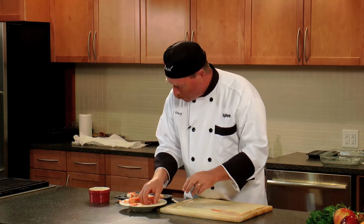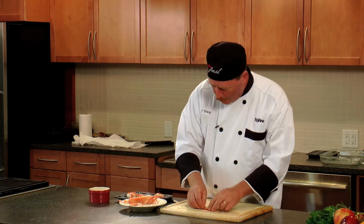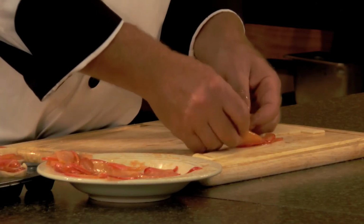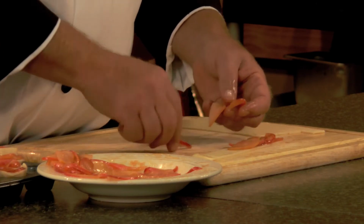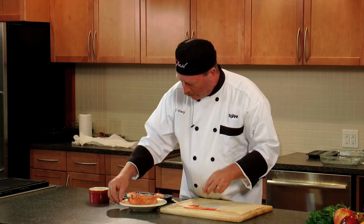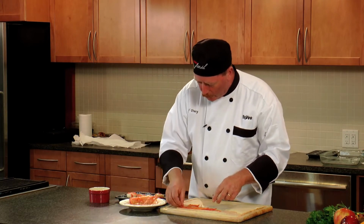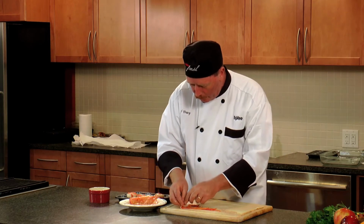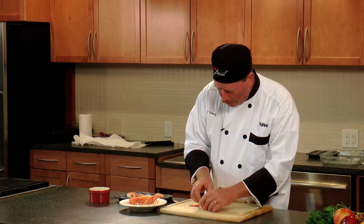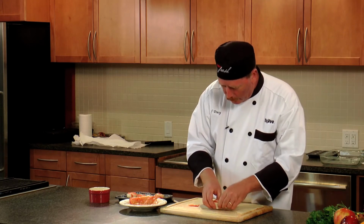We're going to make up 4 of them today. But you'll just want to repeat this. I only have 2 apples here. And I'd say 2 apples is going to make you about 7 or 8 of the roses. And this is just a half of a box of the already made pie dough mix. If you would like to make your own, that'll work as well. This is a little convenient, and it's a nice little twist on apple pie. You could do it on the holidays, or you could do it really any time.